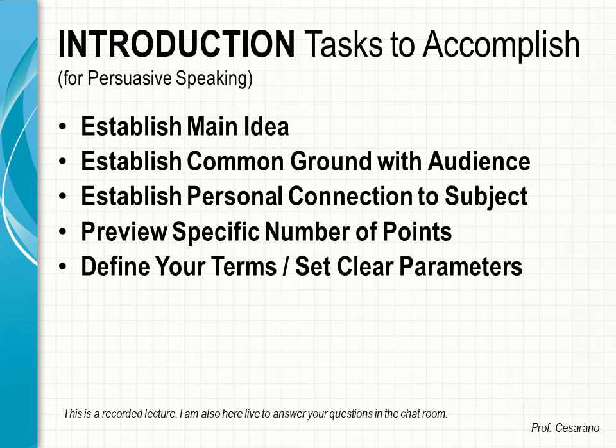In the introduction, there are now 5 tasks to accomplish. We still have the 4 that we had before, which are establish the main idea, establish common ground with your audience, establish a personal connection to the subject, and preview a specific number of points. And we will add a 5th to those 4, which is define your terms and set clear parameters. Let's review the 4, and then we'll get to that new task after we've reviewed the first 4.